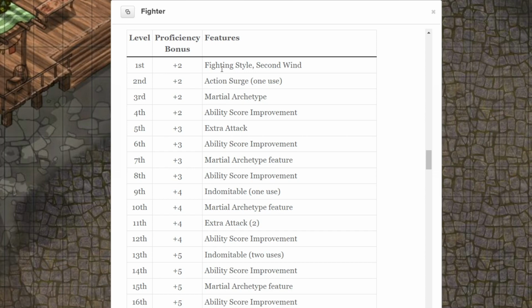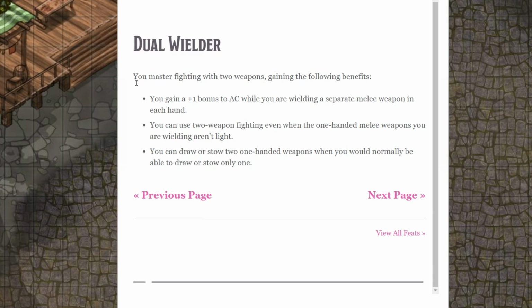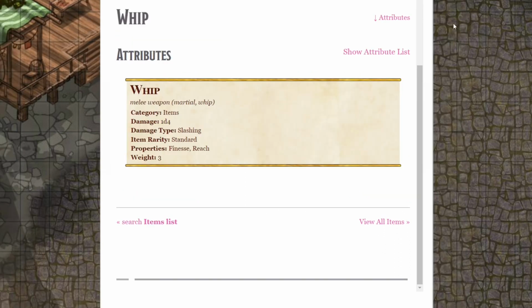A fighter, right off the bat, has access to martial weapon proficiency. The main way they're going to utilize that whip is through two weapon fighting, the special rule that allows a bonus action on an offhand attack. This fighter's going to take the dual wielding feat, which is going to get around the light weapon requirement for two weapon fighting. This allows them to use a whip in one hand and another weapon in the other.